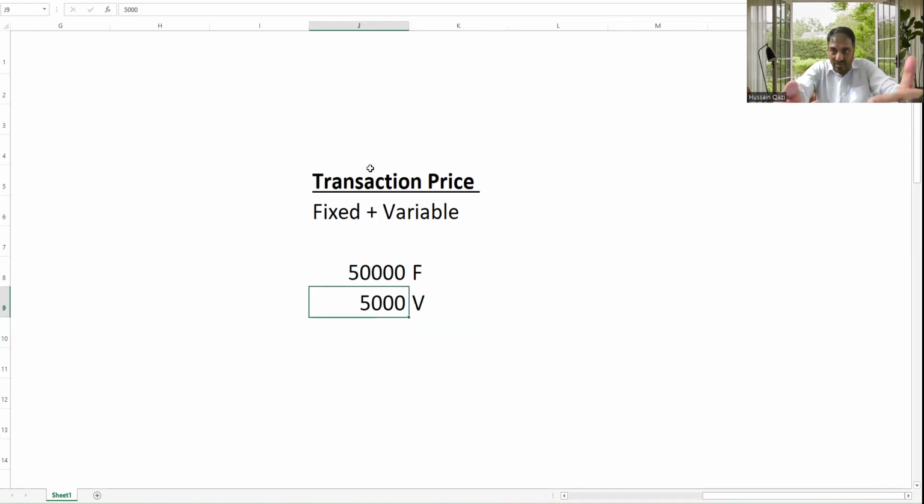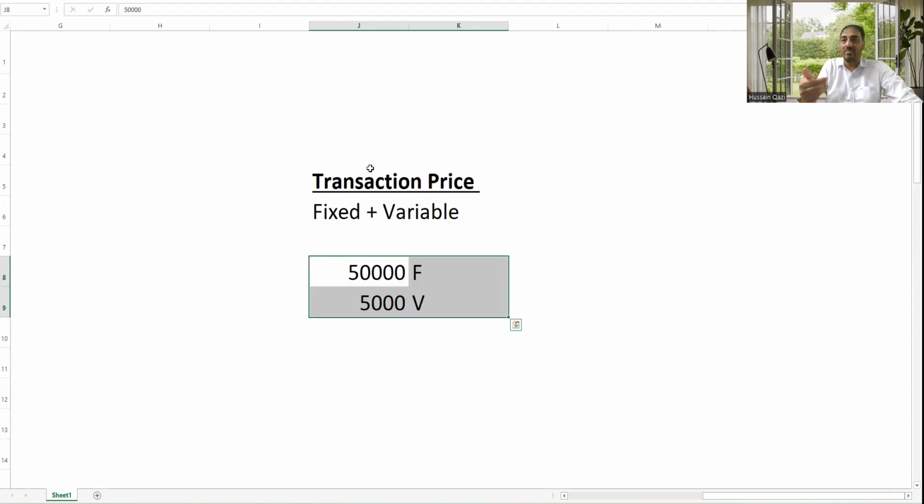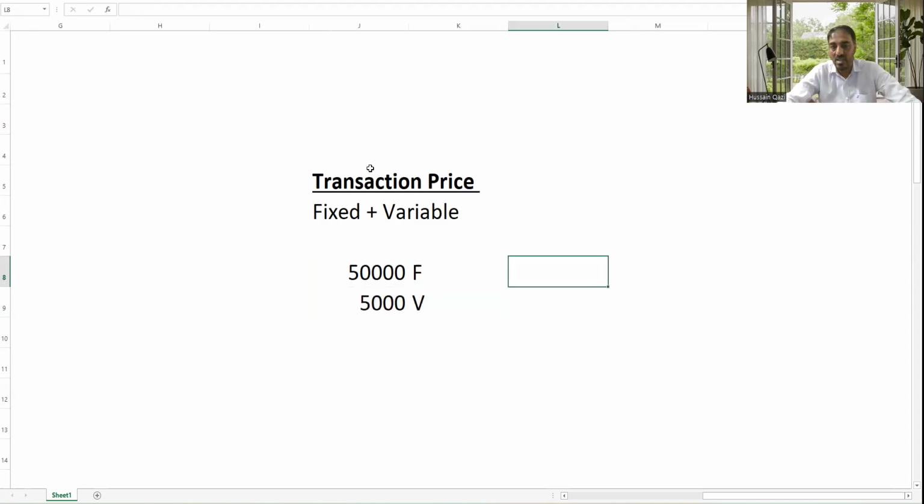So here we will cover the discussion of whether this variable consideration should be incorporated with the transaction price, yes or no. That's the discussion. So I hope it's very clear what the issue is about. This is the issue. But do remember, it's not always compulsory that variable consideration is something about addition.